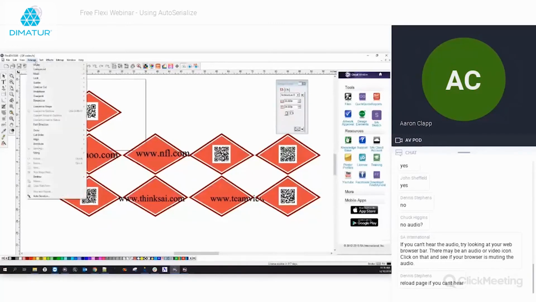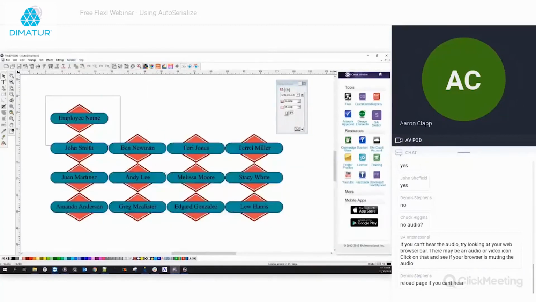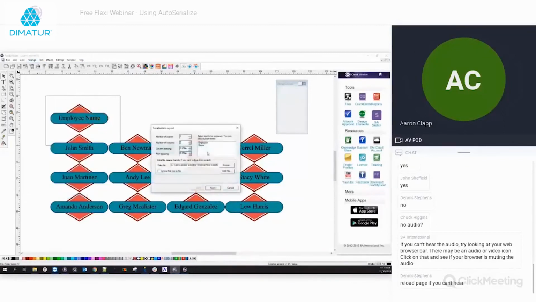The other cool thing about this is that if I go back to my names file here, if I grab this and I go back in here and select these, hit next, I can also export this list if I need to.